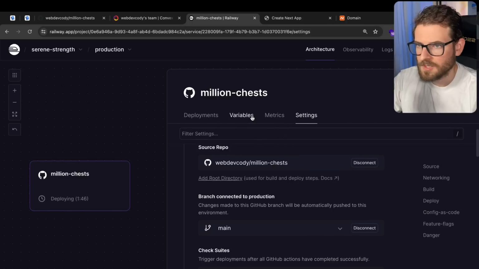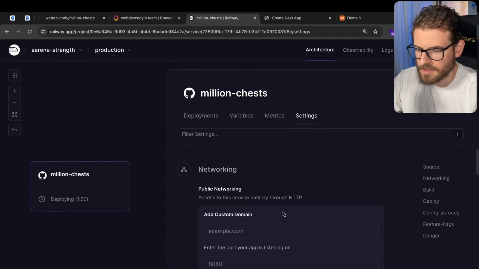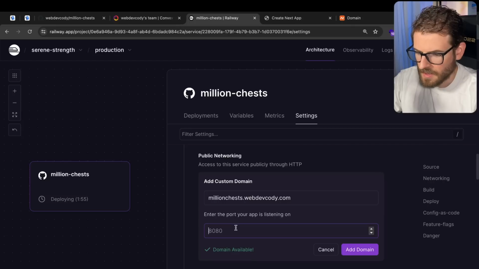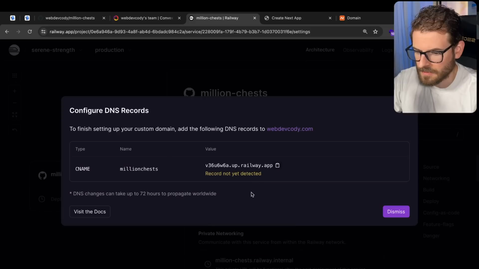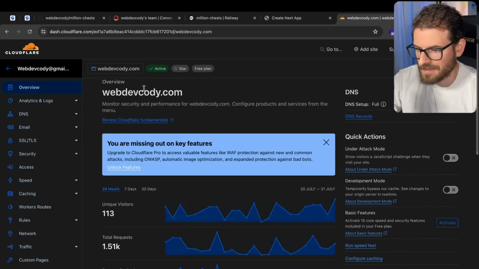Removing window. Okay, so while this is still trying to deploy, I'm going to set up a custom domain: millionchess.webdevcody.com. I want to see if I can get this set up correctly. So I'm going to add a domain, and they're going to give me a CNAME. Let's go to my WebDevCody on Cloudflare. This is where my domain is set up.